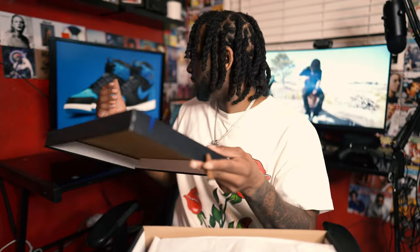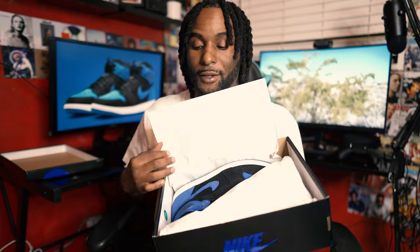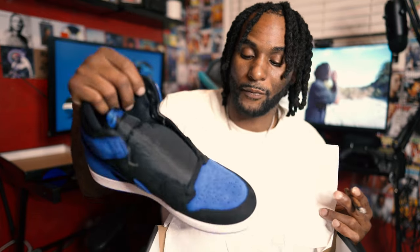Y'all ready to look at them? Let's go ahead and look at them. I got them right there. So, initially when you open the box, simple little box, you know what I'm saying? Got the paper. Y'all know I hate this paper. And like I said, I haven't even opened these yet enough to even look at them. I haven't even touched them. I've been getting too many shoes in November.